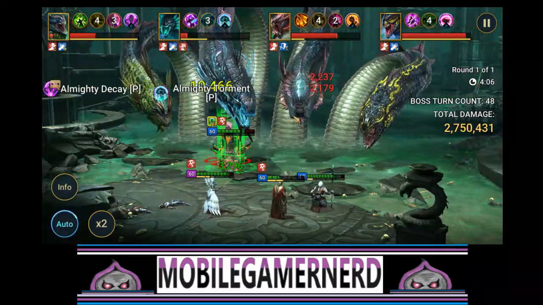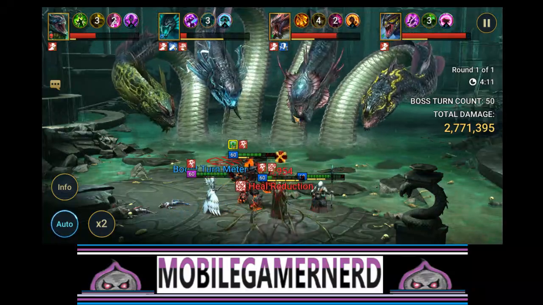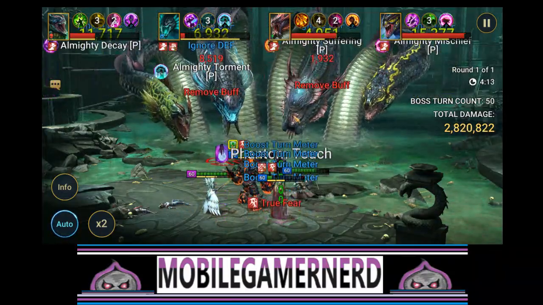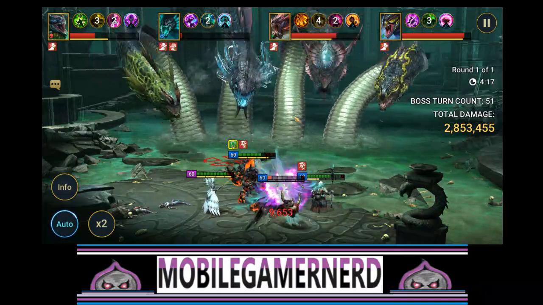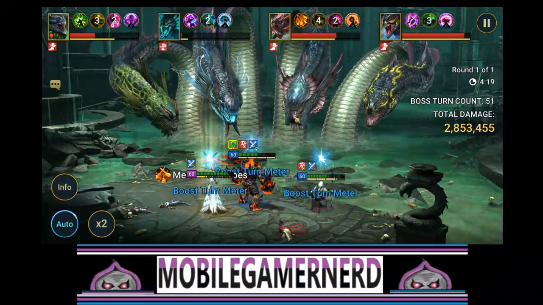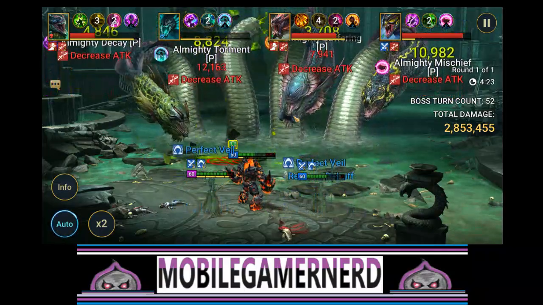So having Arbiter and him at the same time is actually a really good team because they can both kind of steal from the heroes. There you go. They're actually doing pretty good. 2.8 million. I'll take it. That's a reasonable team. All right, we got attack up. Hopefully the next one is revive because that would really help.